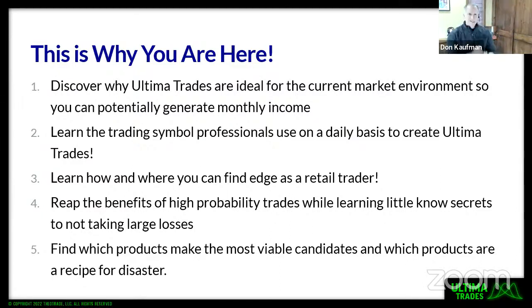With that, this is why you're here today, and this is specifically what I'm going to talk about. We are going to discover what Ultima Trades means. People, it's not ultimate, it's Ultima, which I'll talk about momentarily, and they are absolutely ideal for the current market environment. The more volatility, the better, so you can potentially generate monthly income.